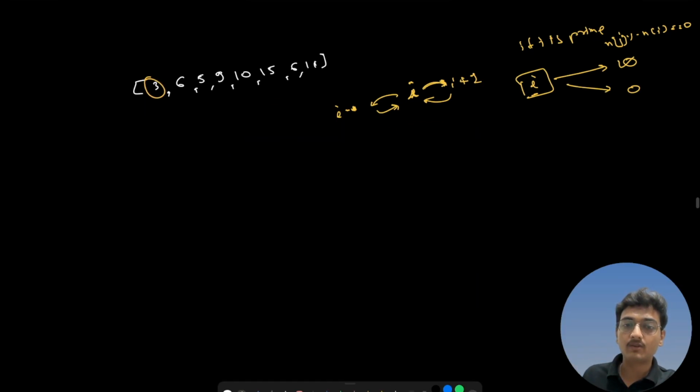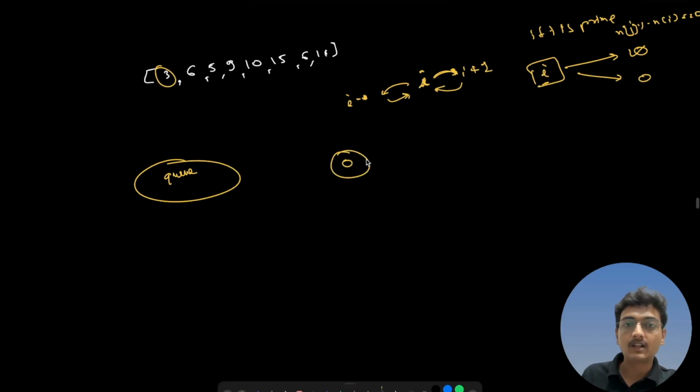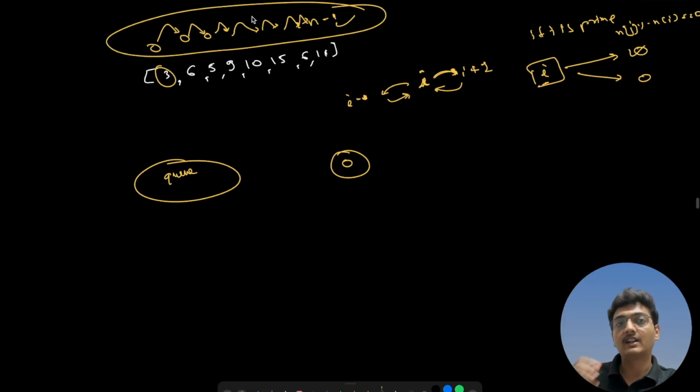So what I will be using is a queue. With that queue, I will just store the zeroth node, and from that zeroth node, I will keep exploring all the paths. I know one thing for sure, that there is definitely a path from the zeroth node to the n minus one node. Why? If all numbers are prime, in the worst case, I can definitely have some path like this, from this node to this to this to this, and this to this. Something like this I can definitely have.